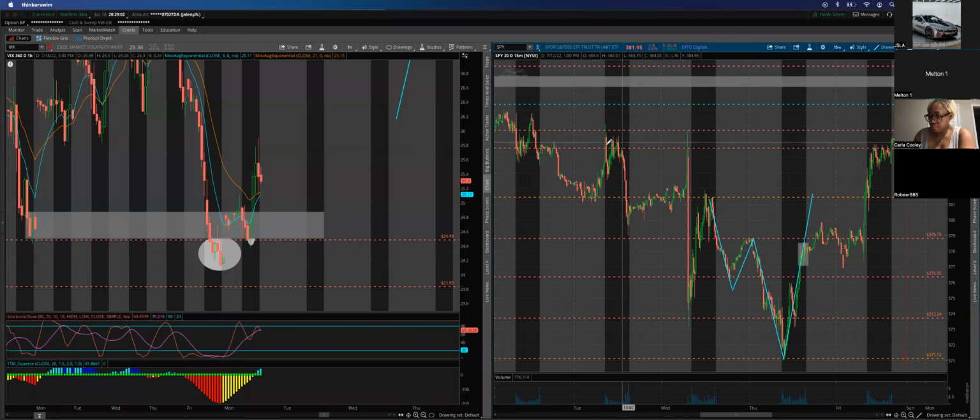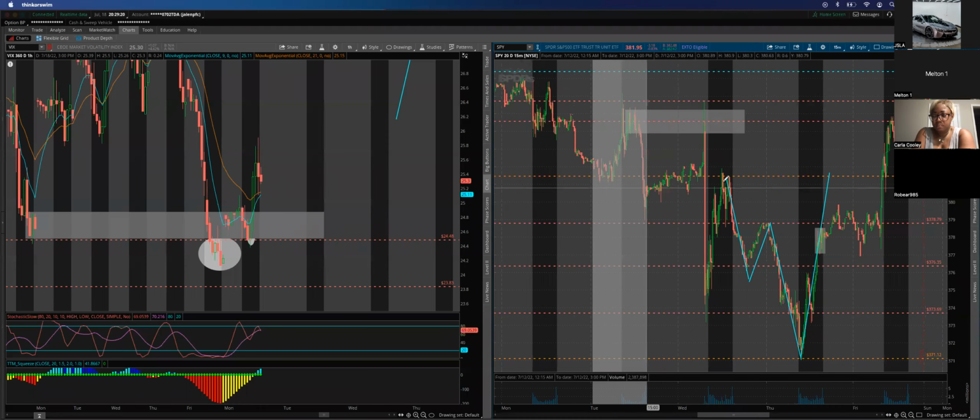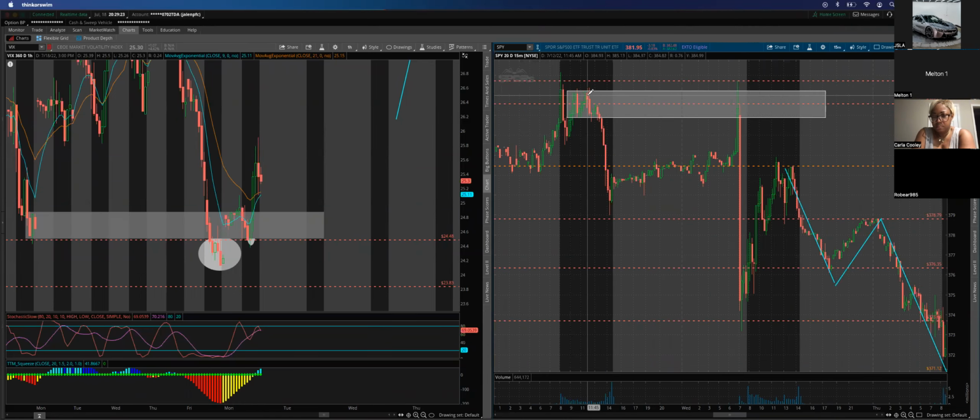So right here, we can count this as a supply zone, right? Why? Because what do we have? We had a balanced period. Price was balanced in this area. Then we had an imbalance. I want you guys to see this: I did not see this zone before. We had a balanced period, then an imbalance. What happened when we came back to the zone, guys? We hit this zone. What is this? A liquidity grab. Then what did we do? Sold off so hard, right?